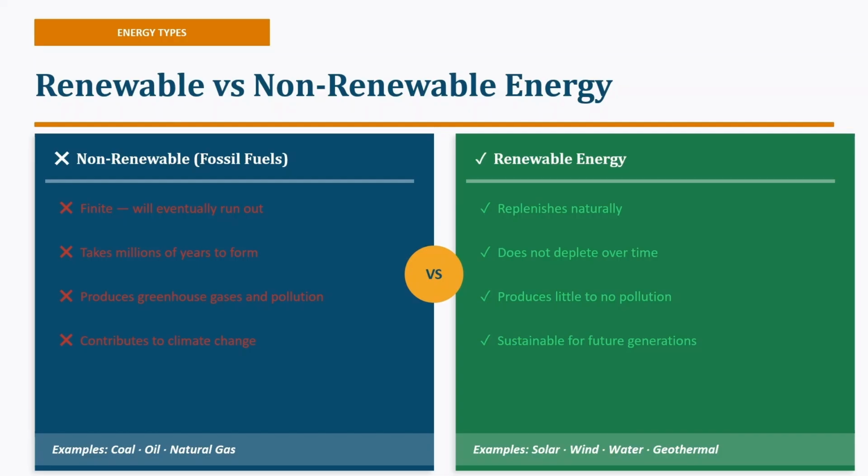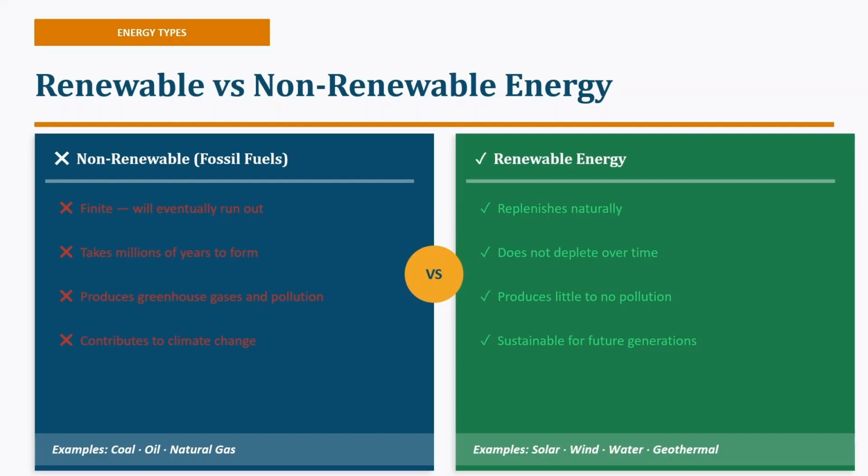Then we come to the other side, which is renewable sources of energy. Renewable sources of energy are naturally occurring. An example is solar energy. The energy that comes from the sun, called solar energy, is a renewable form of energy. We say that because it's always there. So from morning to evening, the sun is up and giving us energy, except during brief moments of the night time where we don't have it, but the following morning you have it.